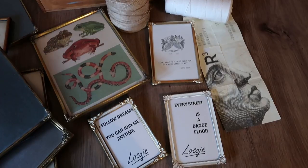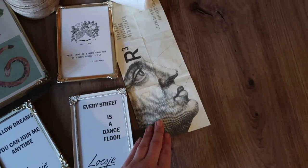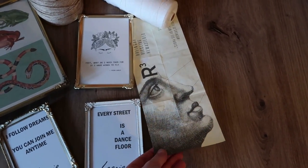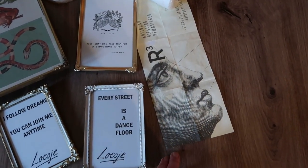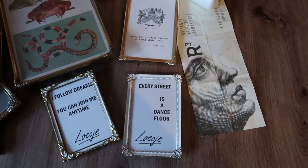Here I have framed some cards that I have. This, I believe, is a label from a wine bottle. So I kind of want to frame that because this reminds me of dark academia aesthetic. So hope I can find a frame for that.